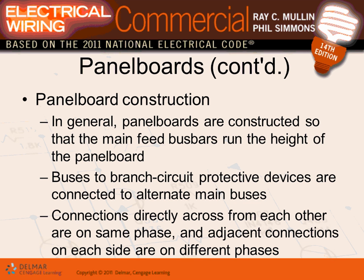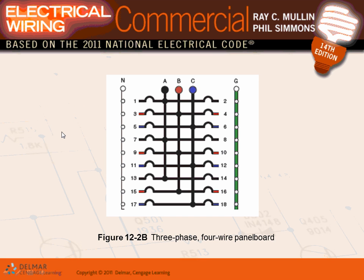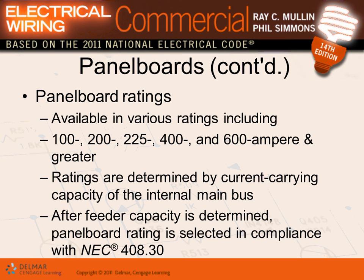Across from each other, we talked about these. The number of circuits and the number of overcurrent devices in the panel is determined by the needs of the circuits. We talked about the number of overcurrent devices and how many panels you need. We just looked at this one, guys. Here's an 18 slot panel, or 18 circuit breaker panel, three phase. This could be a 208/120 panel. We looked at this four wire.